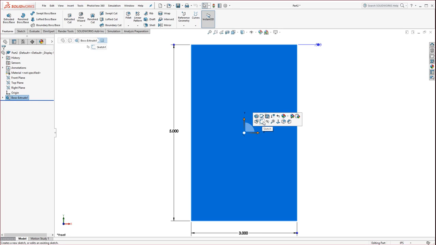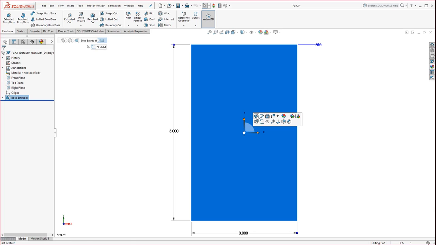Now there are two sketch tools, and so you need to be very careful what you select here. You have the ability to edit the existing sketch. That's the old sketch. You don't want that one right now, but be aware if you ever wanted to change that, that's the 5x3 box, you could edit that and make changes to it, add to it, do whatever you want. You could also edit the feature. That's the extrusion depth of 0.5. Let's say you wanted to be 1 inch. You could click on that and edit it, and it goes back. And this is the beauty of parametrics and history inside SolidWorks.